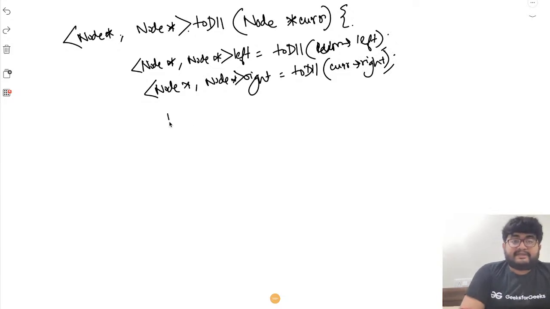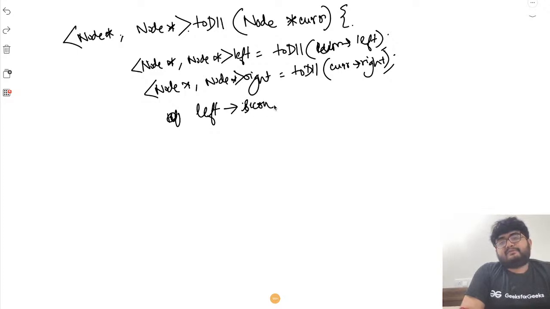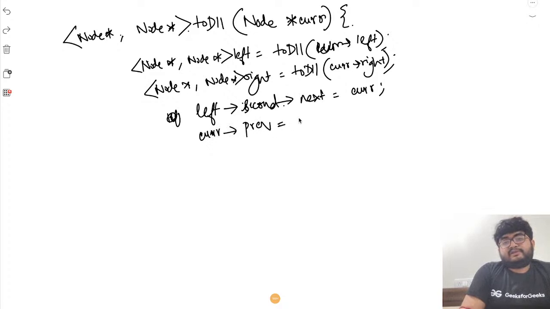Then what we'll do is, left of tail, that is second, of next equals the current node, right? Left of second of next is equal to the current node, and also current of previous is equal to the left of second node, that is the tail.